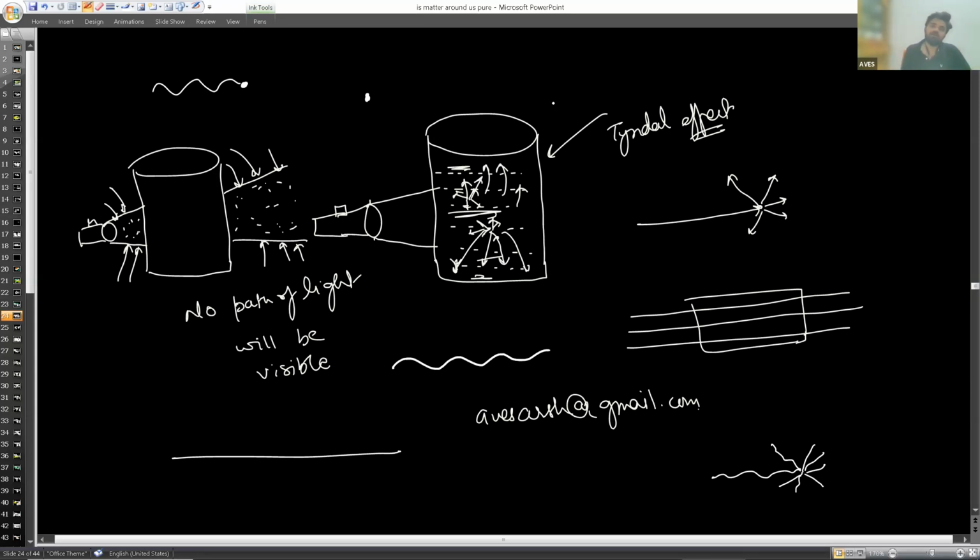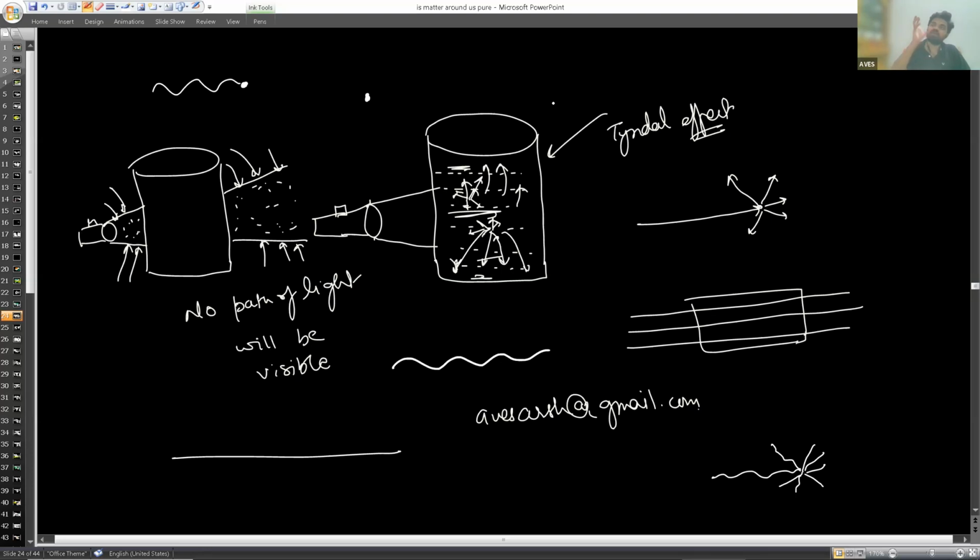For example, you went to the theater and you find that the projector beam is visible. Because in the theater there is dust, the beams are visible to you. If there is no dust, for example if we use an air cleaner, what we call an air filter or air purifier, all the dust will be consumed and no path of light will be visible to you. Why? Because the dust particle is big enough that it can scatter the beam of light. That's why the path of light is visible.